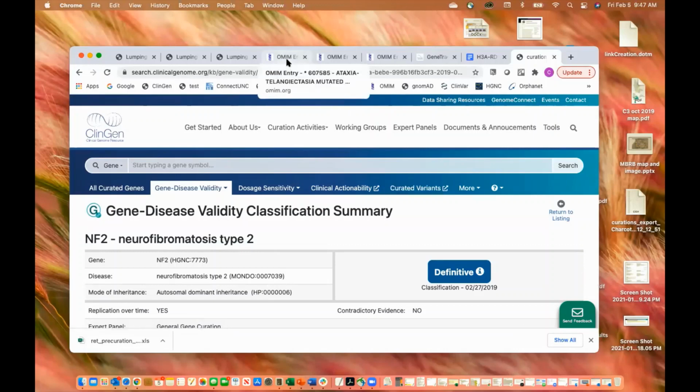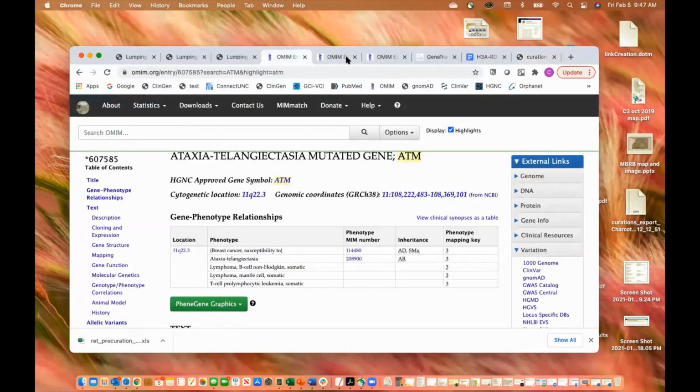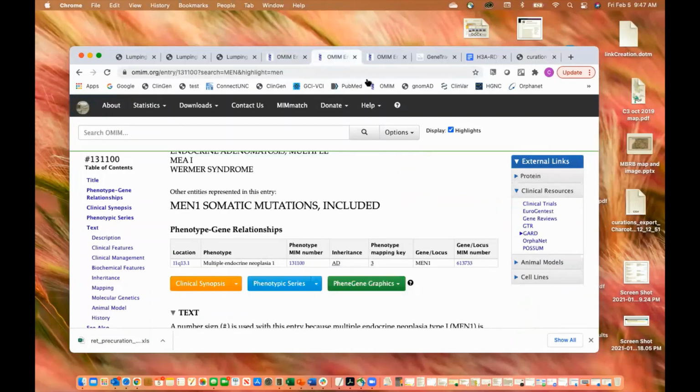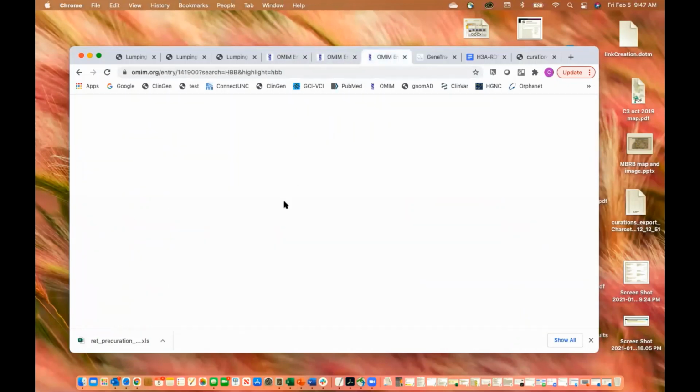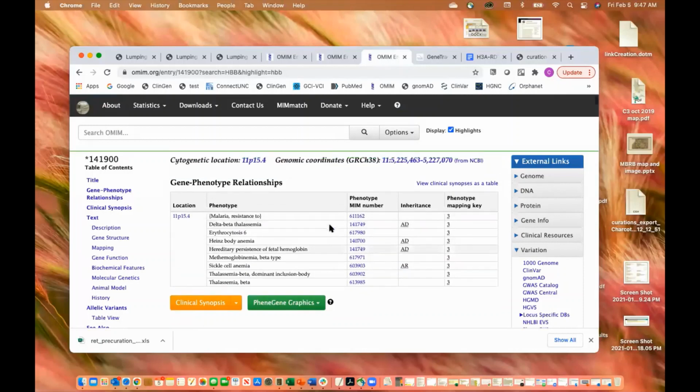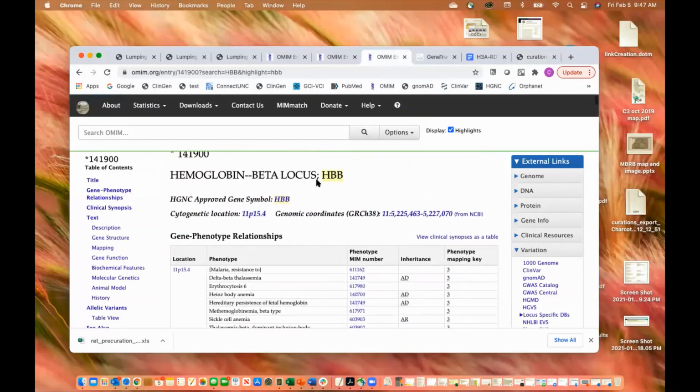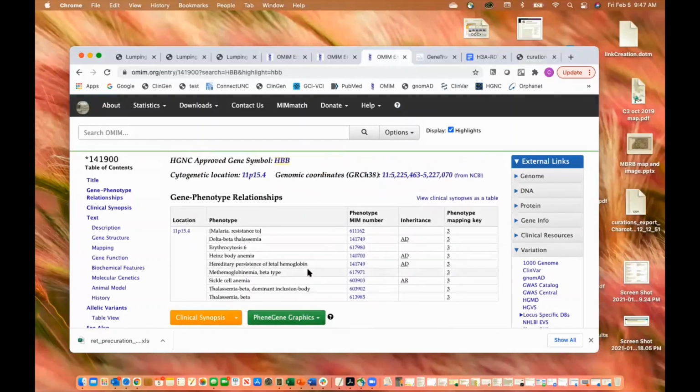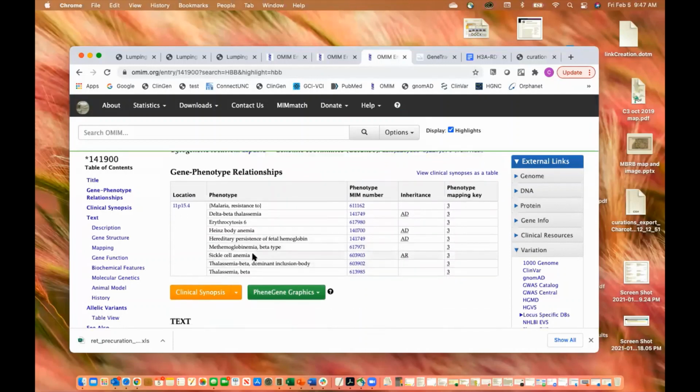What becomes really nice, if I add a little bit more, is that regardless, when you come into the gene curation, really looking at the different genes, as we said, OMIM is where we start off. Here's an example of HBB, which we know is associated with sickle cell anemia. And so we would encourage groups that while we know this would be a definitive relationship for sickle cell anemia, not to just do pre-curation over the particular phenotypes of interest to your group, but really look at all of them, seeing that information that you have.